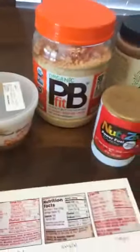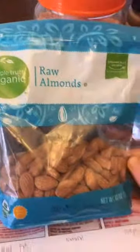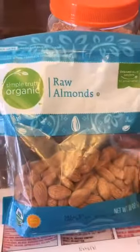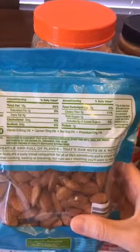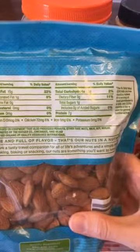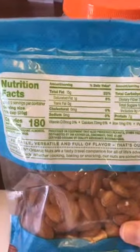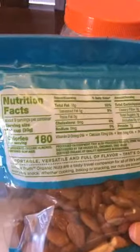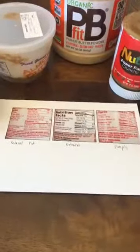And I wanted to show you this because we're talking about nut butter, but if it's coming from nuts, it should just be nuts, maybe a little sea salt. So this is organic raw almonds, and I just wanted to show you it's a similar profile. So we've got about the same amount of protein, about the same amount of carbs, and then most nut butters have 1 to 2 grams of sugar. And I never recommend people counting calories, and I've never been on that bandwagon, but as you can see, there's plenty of nutrients to sustain with some protein. So hopefully that gave you a little insight onto some of the best and worst nut butters out there.